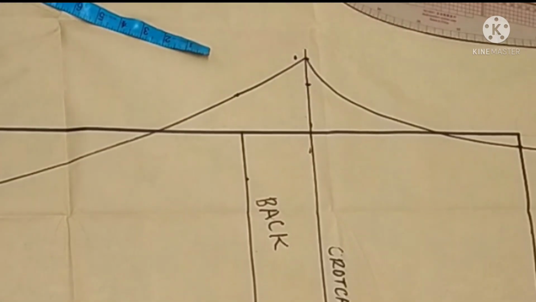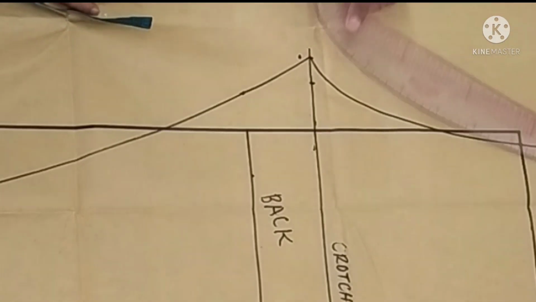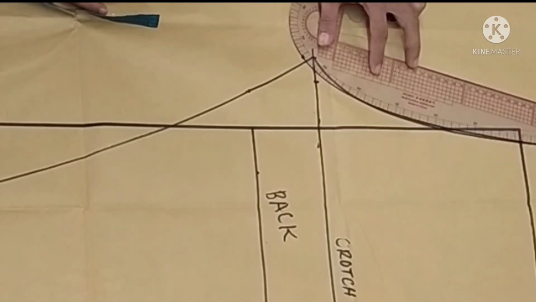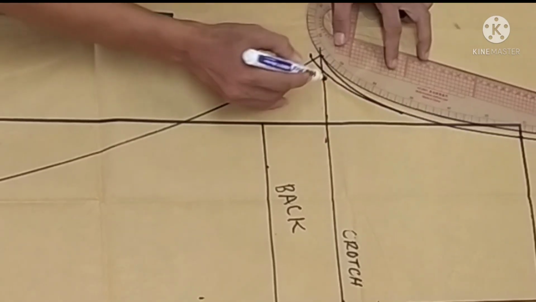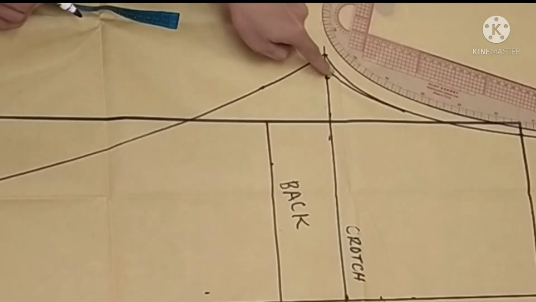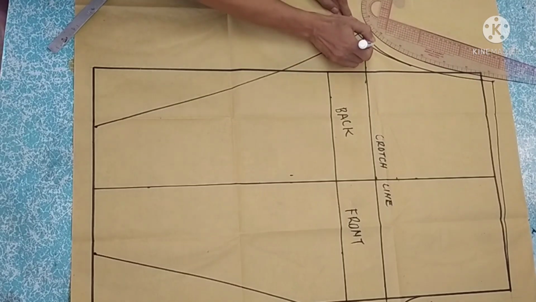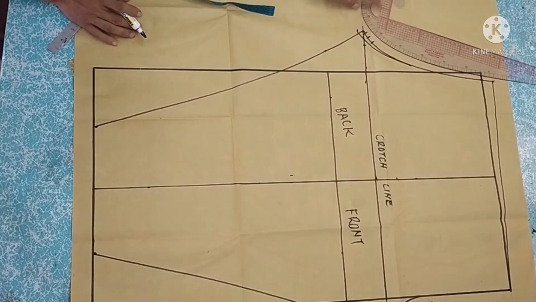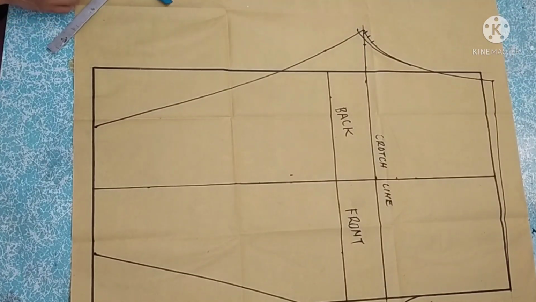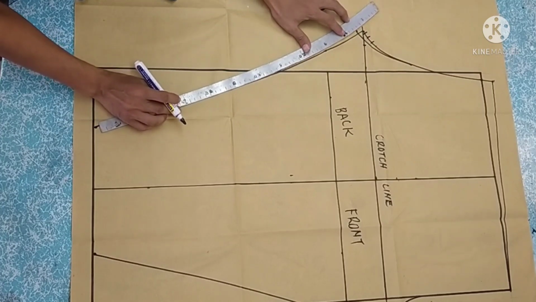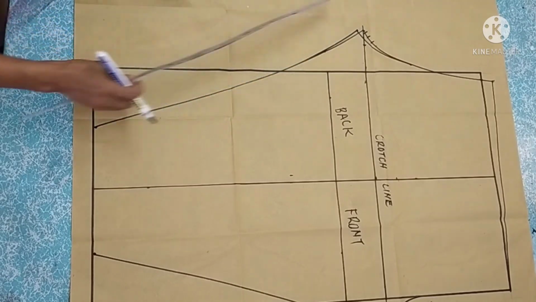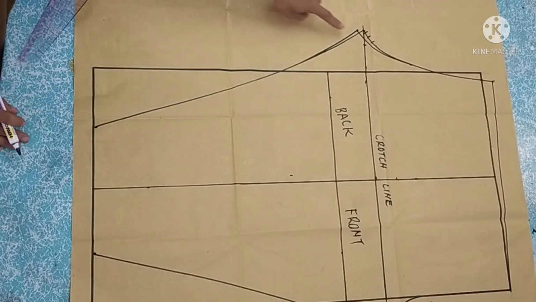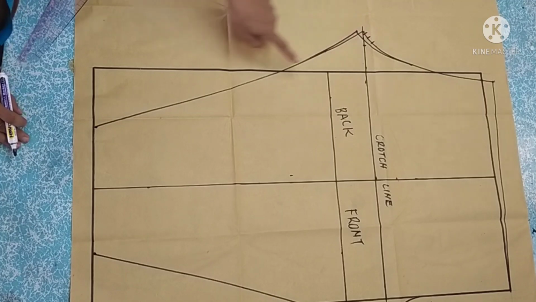And then, guguhitan natin ulit ng another. Ayan. So, ito siya. Okay. So, ito na ngayon ang bagong guhit para sa back crotch curve. So, ito wala na yan. I-erase na natin siya. And then, lalagyan natin ng panibagong guhit na ganito. Okay. So, this is the new. Okay, ito wala na yon.